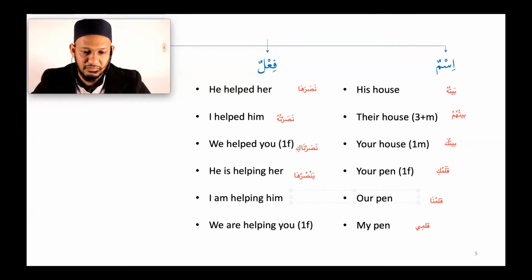Ansuruhu. Good. And if you go down the scale: Yansuru, Yansuruna, Tansuru, Tansuruna, Ansuru, I am helping. Ansuru, I am helping him. Ansuru, who? Good. Next one. We are helping you, one female.